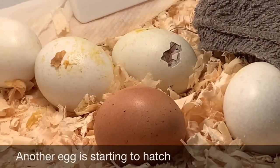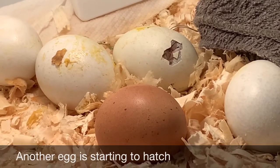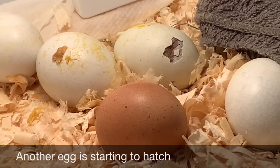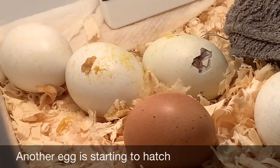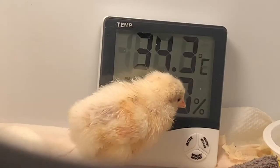So this is number two trying to break out. Yeah. Put some more water. It's the water that gets you going. It's down to 66% again. We need to cover it up. Hey, what are you doing to my thermometer?